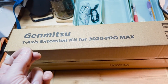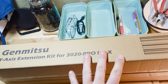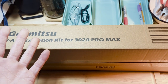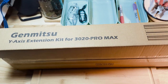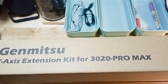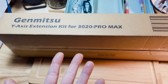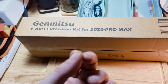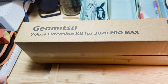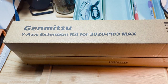Yeah, I don't know. It's kind of lame that they make you buy the aluminum plate separate from the extension kit, because what's the point of the extra travel if you can't put bigger material down? I wish you didn't have to do that, but you did anyways. But in the end, I think I got all of the accessories with bits and everything I needed for an extra $100. So it wasn't a terrible deal.